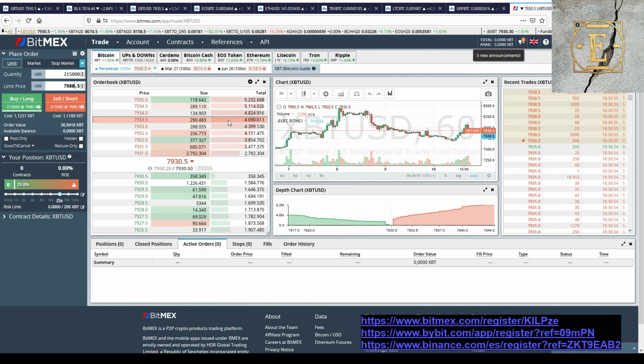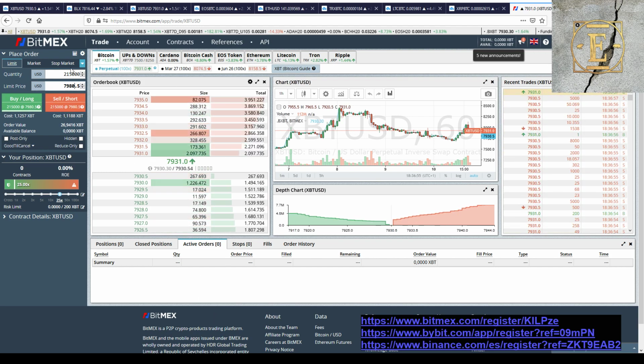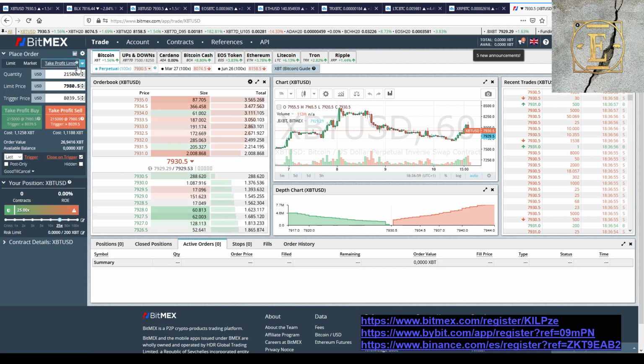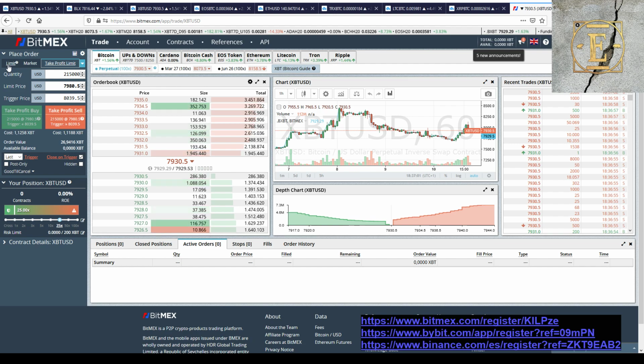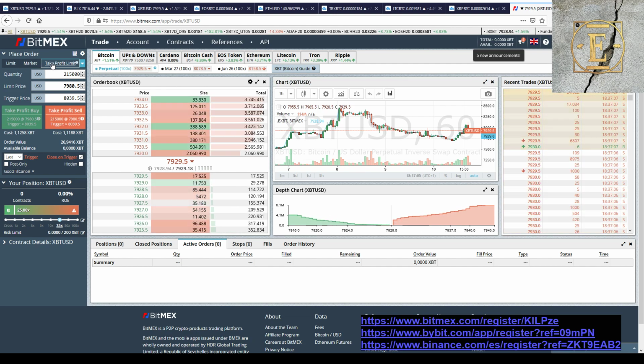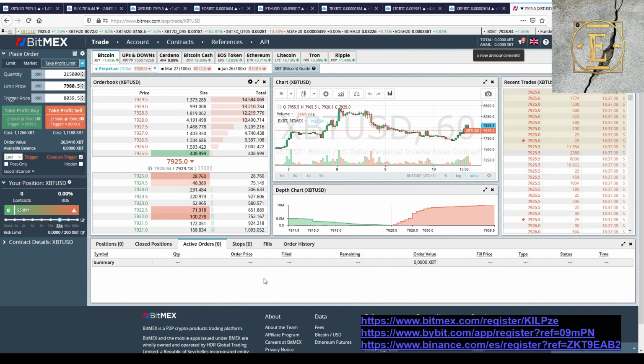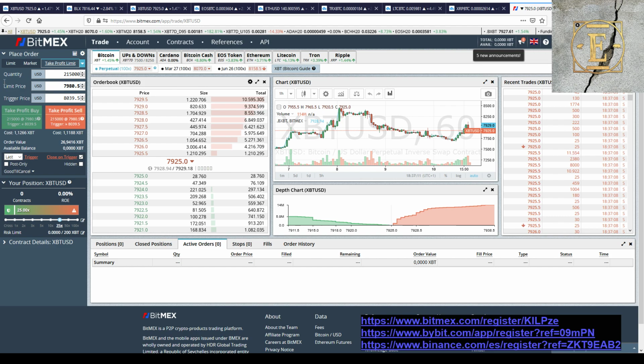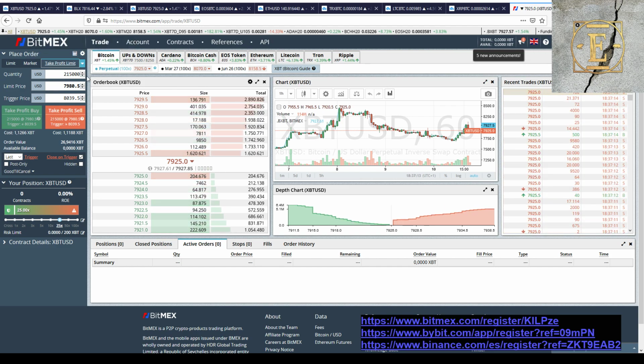So if the price goes up, I'm going to short automatically. That's why take profit limit exists, because it's related to your limit order. If you got liquidated on your limit, your take profit limit is going to disappear. So if the price goes up again, you are not going to enter a position. Take profit, the same quantity.